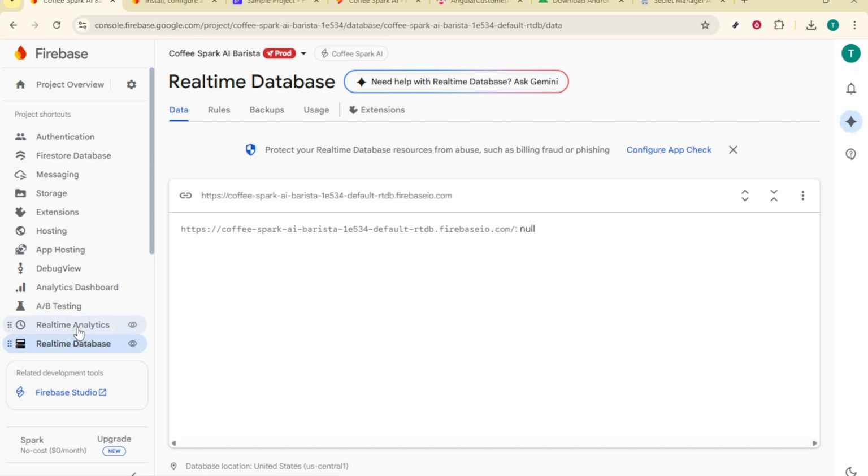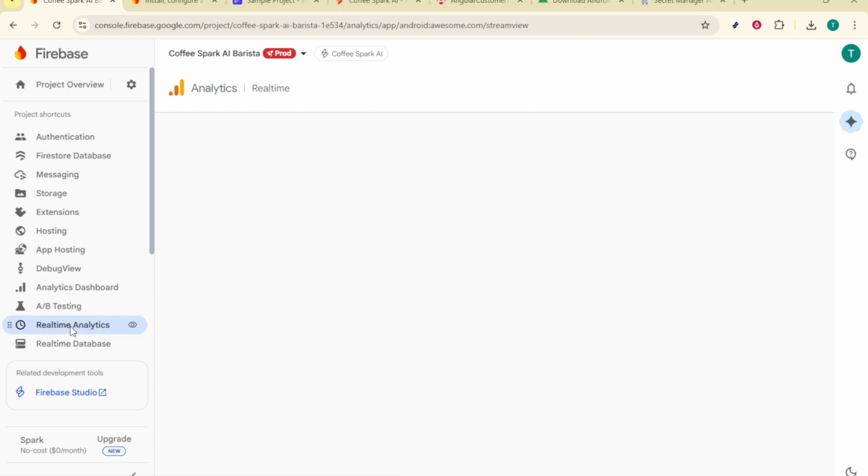Each of these acts like its own bucket with its own access rules, indexes, and performance profile. Think of buckets as boundaries. They help you group related records, scale independently, and write clear security rules. For example, you might keep public content in one collection or node with read access for everyone, and private user data in another with rules that restrict access to authenticated owners.